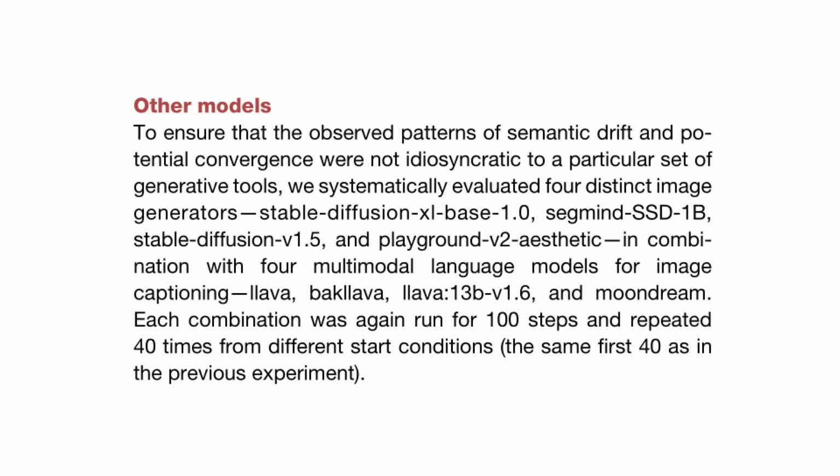Unquote. A prompt that was not in any of those, the looping ended up back at one of those 12. When they extended to 1,000 loops, the bots might switch to a different template, but they always converged on one of the templates. The 12 templates might be an artifact of Stable Diffusion XL, but they also tried 4 other image generator bots and 4 other image reader bots, and they all showed the same sort of clustering.